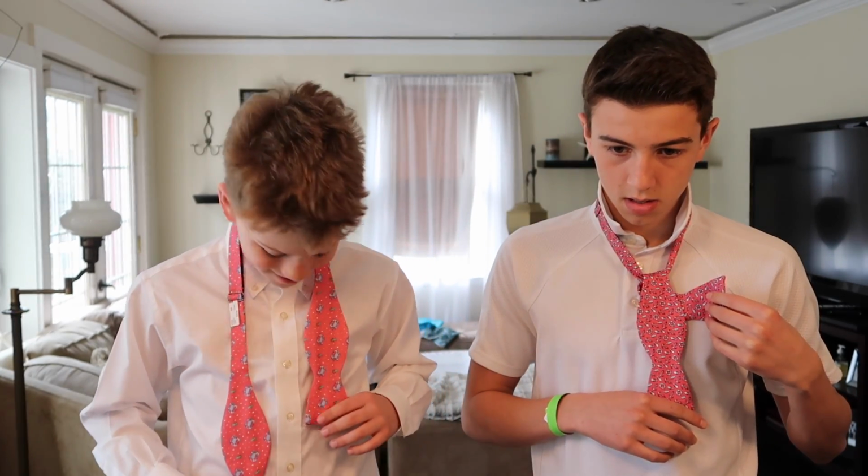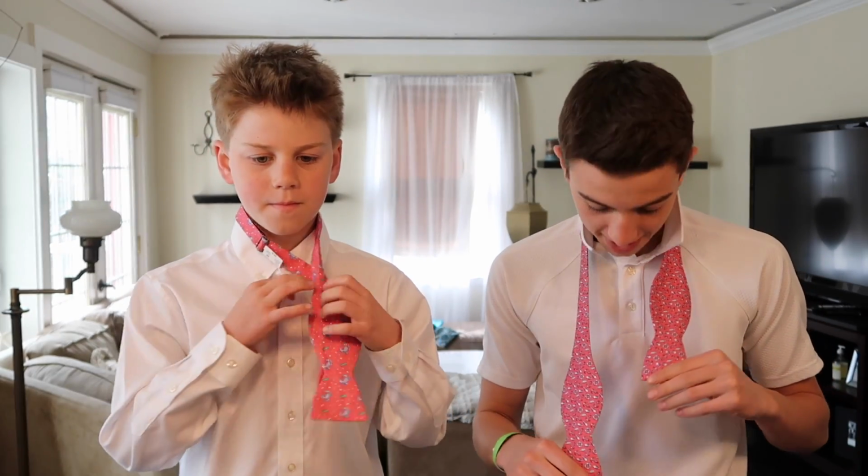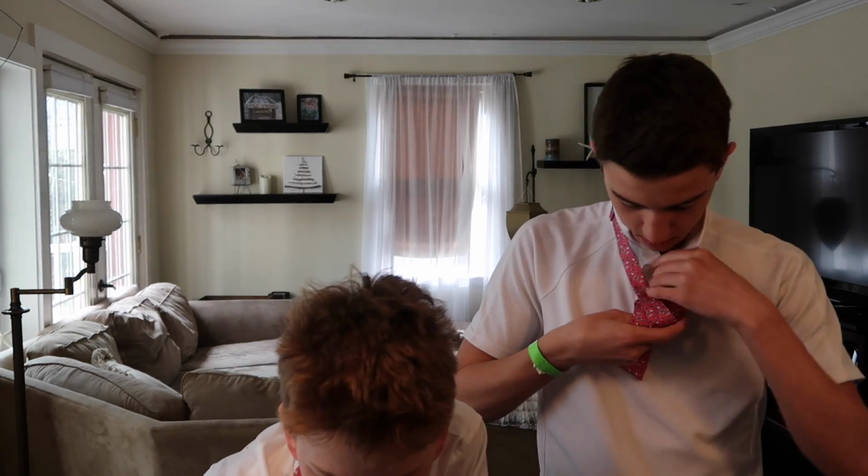I can't even get the first step. Fold the part in your right hand and slide it inside the loop that you've created. That doesn't make any sense. I need to create a loop that I can slide it through. Oh my gosh. All right, I'm just going to do this one more time.